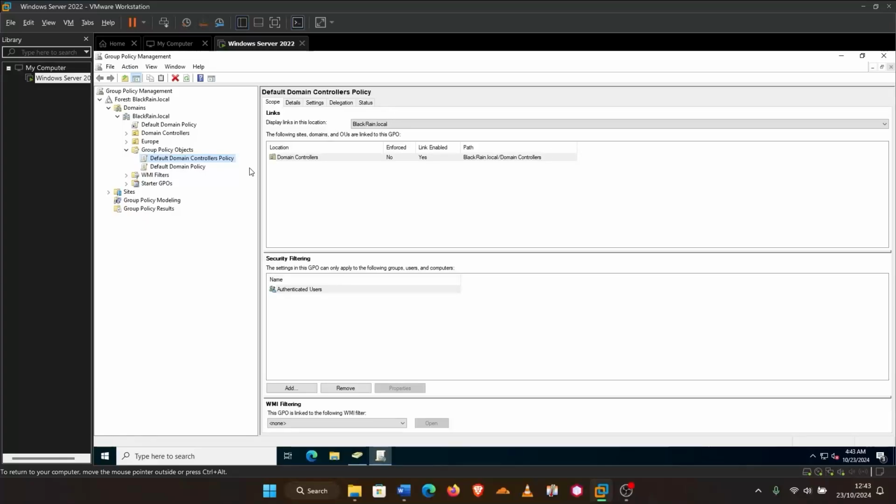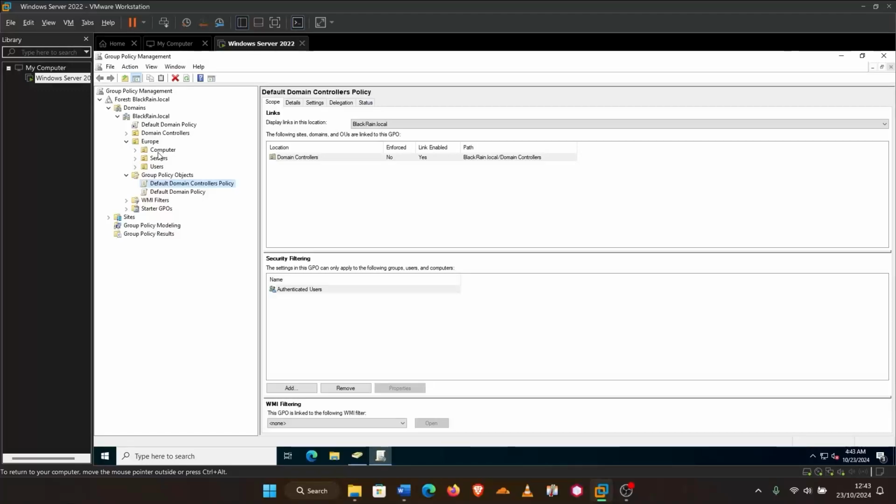Okay, so let's navigate GPMC. Under the forest, you will see domains. Under the domains, you will see your local domain, which we previously created for our Active Directory domain controller, and you will see built-in OUs along with our previously created OUs where we can put our group policies. So these were the previously created OUs, so after we create our GPOs, we can put our GPOs in the respective OUs.